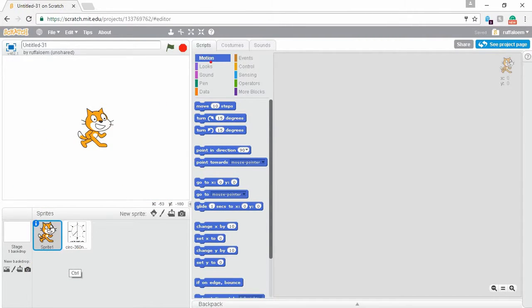Right here, where we say scripts, is where you have all of your different programming blocks. So Scratch is basically like programming with Legos. You just snap them in, and each block performs its own action. You combine and stack them in an unlimited number of ways to get what you want to do. They're all color-coded. For instance, these motion blocks are blue, events are brown, control is yellow.